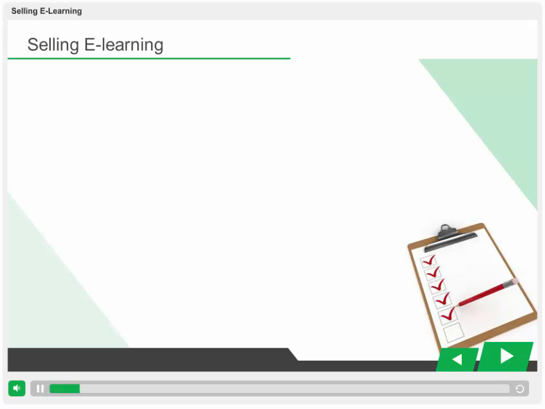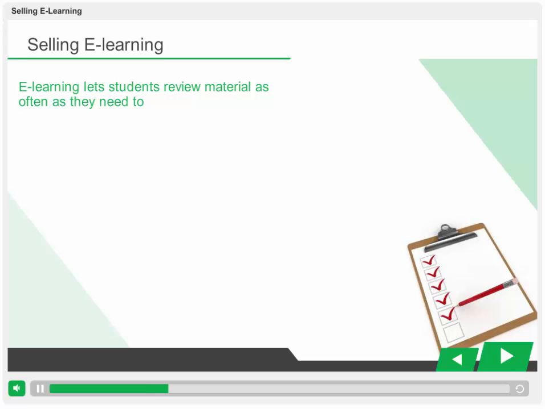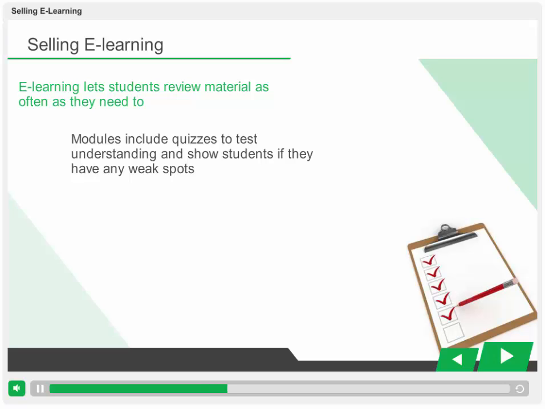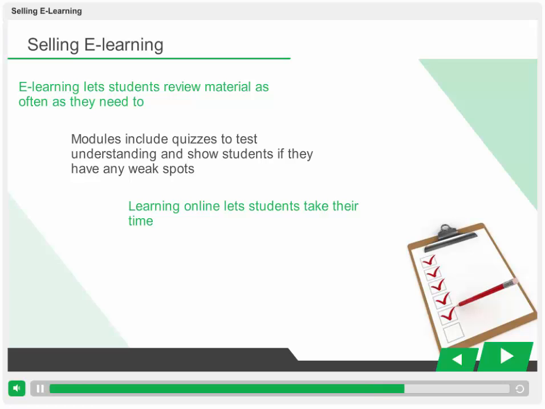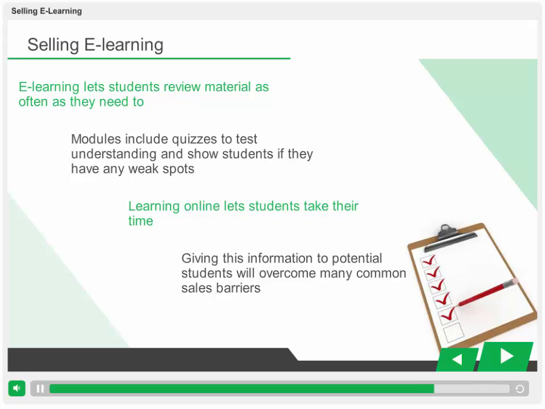The delivery method used in e-learning also has its own benefits. Students can review the material as often as they want, so if there is an area that they have been unsure on, they can go back and watch the module again. Each of the modules ends with a short quiz to check understanding, so there's an immediate indication if students haven't quite grasped something. Learning online allows the student to take their time, check their understanding, and review the materials as many times as they want. In a classroom, everything has to be covered in the set time allocated. Make sure that you give potential students this information while they are evaluating their options, and you've already overcome the majority of their objections.